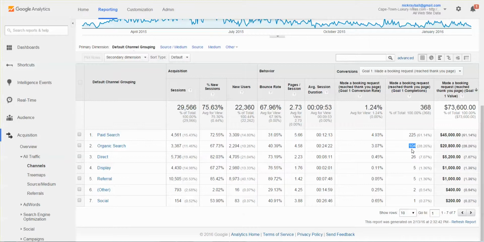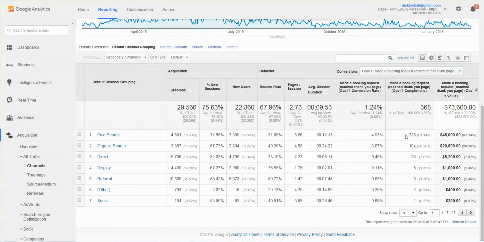But because Cape Town Luxury Villas ranks well for words with luxury and things like 6-star and Camps Bay, it's quite possible that the big inquiries that got converted came from organic search, and the paid search were more the medium inquiries. You know, a bit in each, but logic would dictate if someone was searching with the word luxury, they've got a higher budget, therefore the inquiry is worth more.